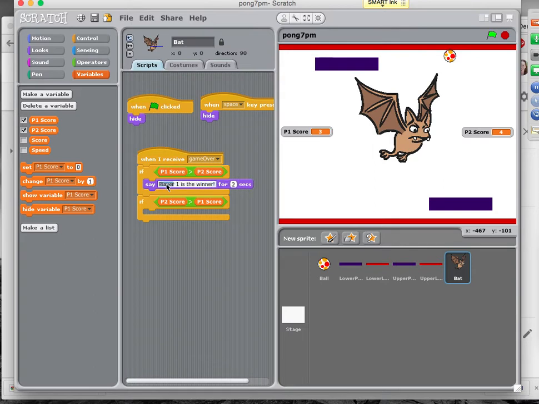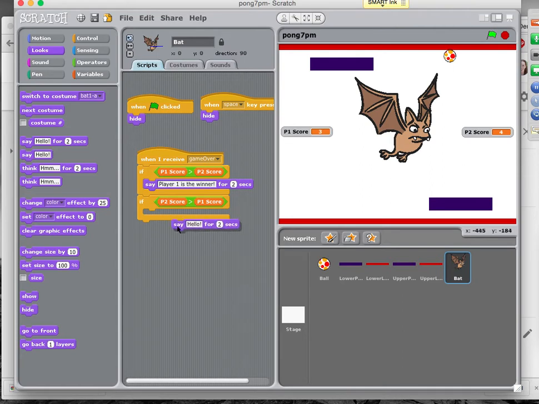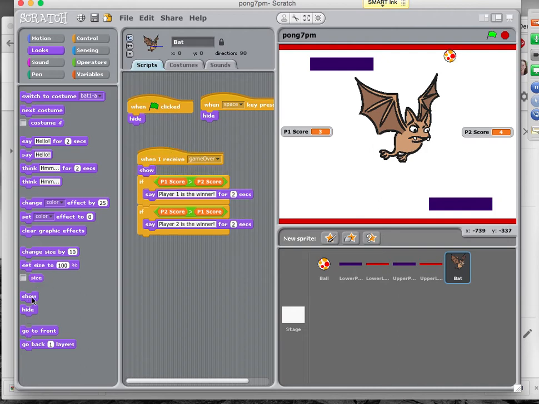If P2 is greater than P1, player 2 is the winner. Of course, it needs to show before it does this, and hide at the end.